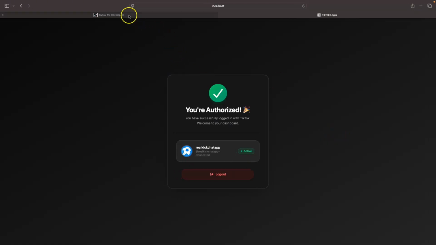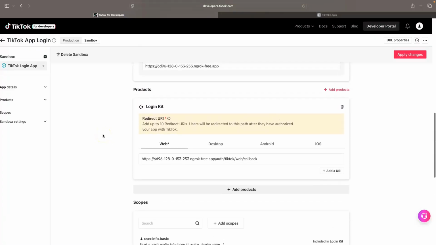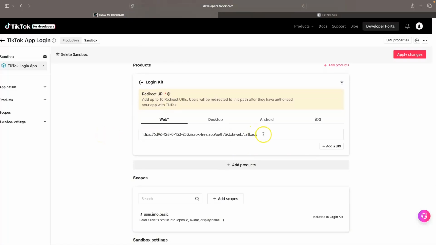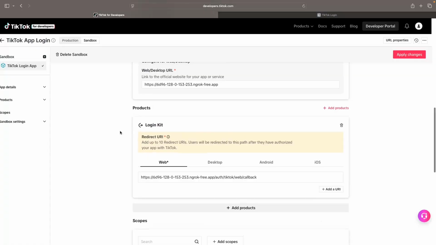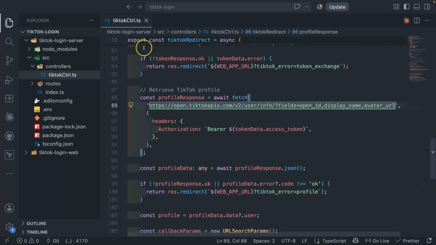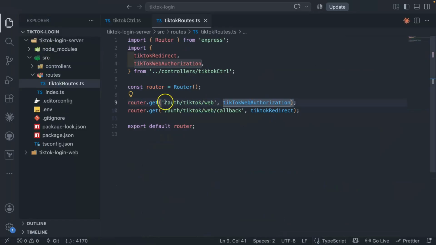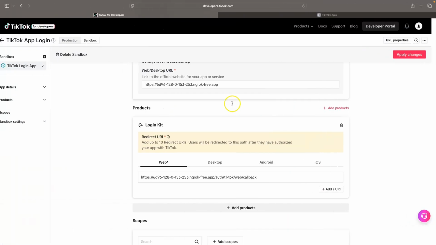Okay. Now, if you notice that there is nowhere in our code where we actually called this, either on the front end or on the back end. We only called the endpoints, which is this one, this particular one from our web application. TikTok was the one after authenticating called this endpoint, okay?